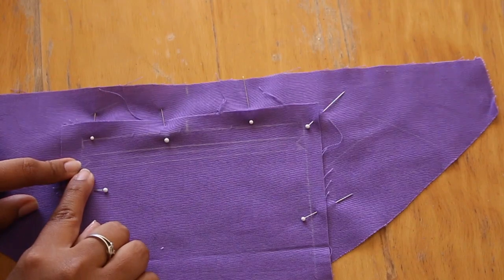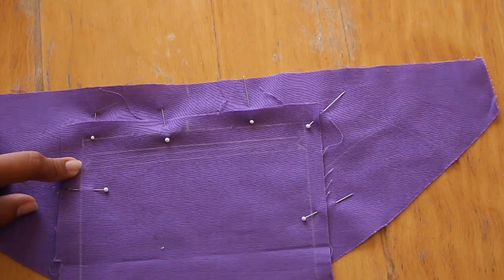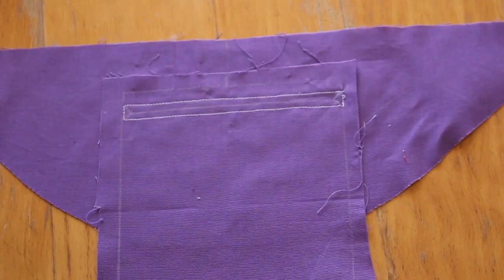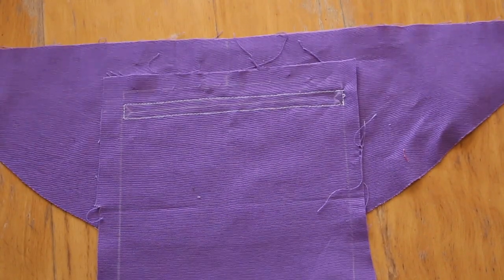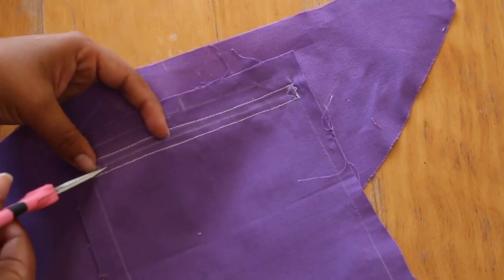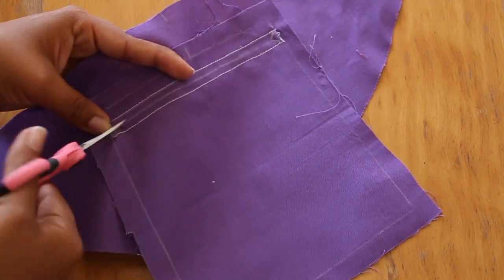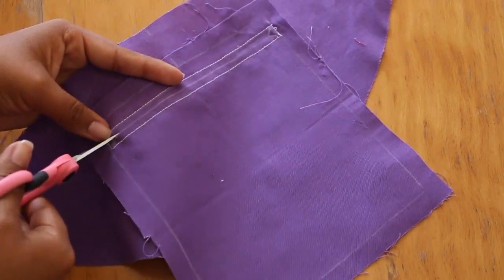So I pinned both pieces together, and I'm going to sew that rectangle that we just did. I'm using white thread so that you can see this a little bit more clear. So I'm taking my scissors, and from one tip of that triangle, I'm going to cut straight across to the other tip of the triangle.